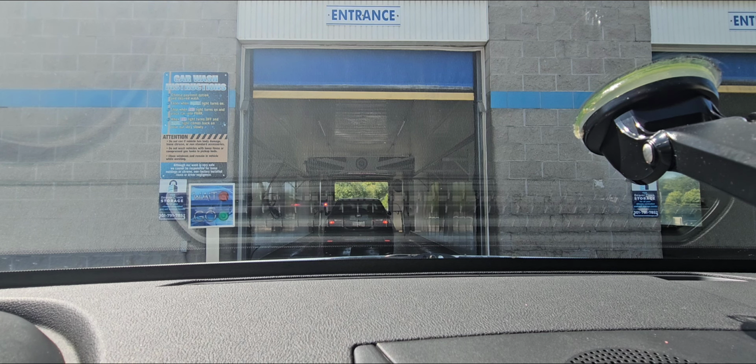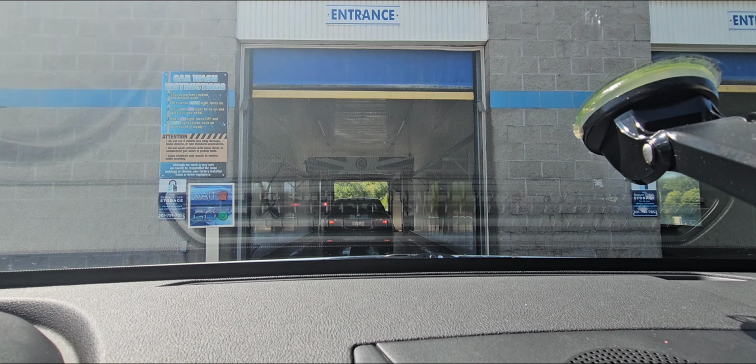I'm gonna go ahead and get their $14 top, and we'll see what this touchless Genius Series does over here. I don't think there is any other of the new touchless Genius Series yet in Hagerstown. I can check. There's probably another Beaver Creek place that I'd like to check up on, a Dynawash, because I've not done a Dynawash in a long time. So I think that'd be cool.